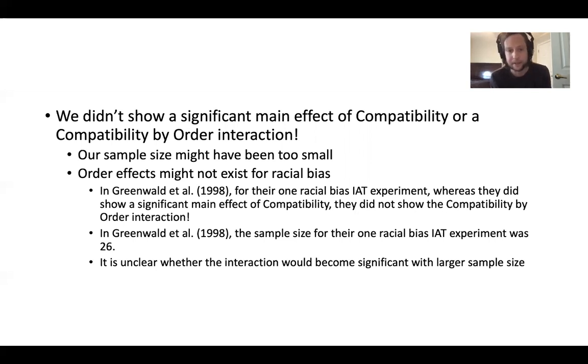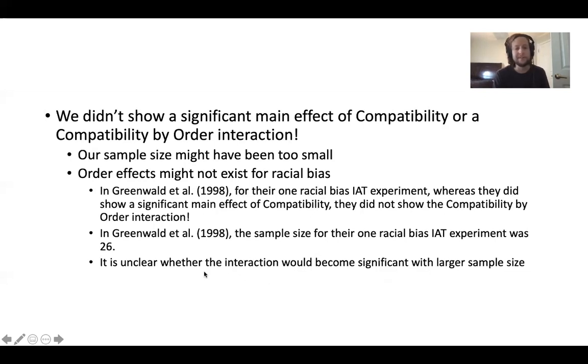As a cognitive psychologist, that's actually an interesting thing, because it suggests that the mental mechanisms going on for these two types of bias, flowers and insects on the one hand and racial bias on the other, are different. They only found order effects for one thing. They didn't find order effects for the other, which suggests that mentally there are different phenomena going on in people's heads, which is something that should probably be investigated more.